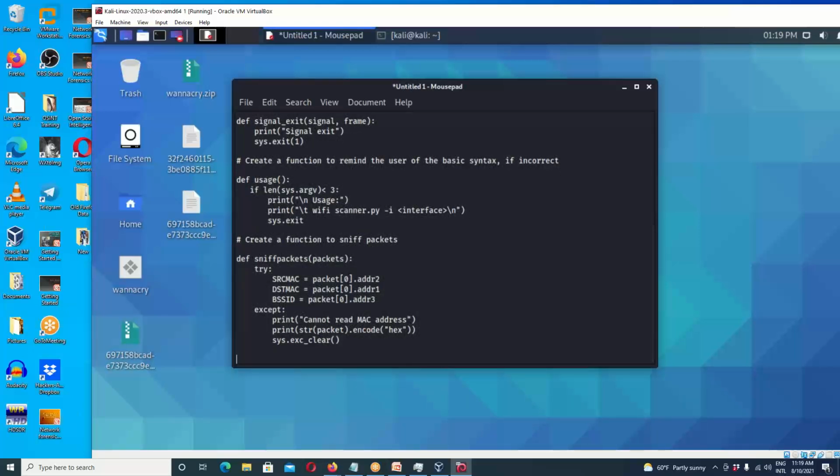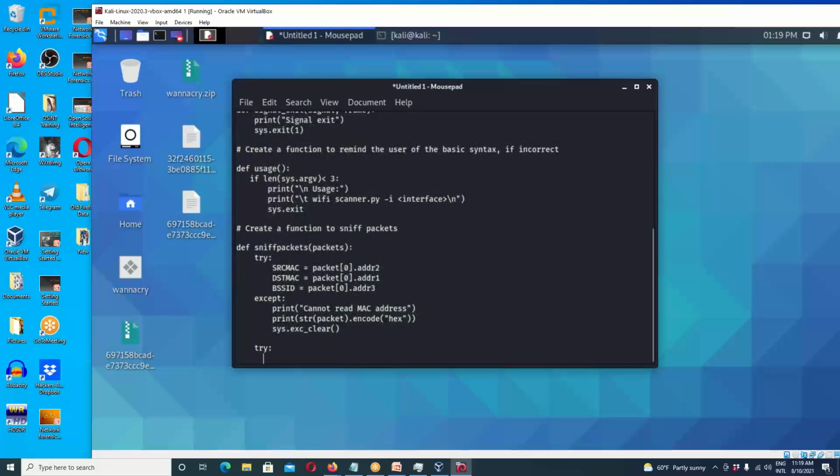And then we're going to create another try statement. Try. This is going to be the SSID size, which is equal to packet, and then we use the dot 11 ELT. This is from Scapy.